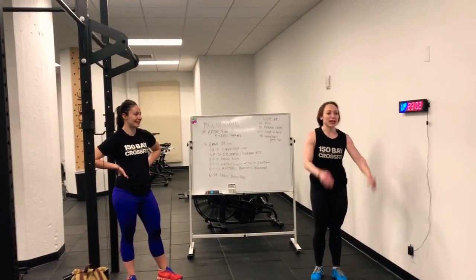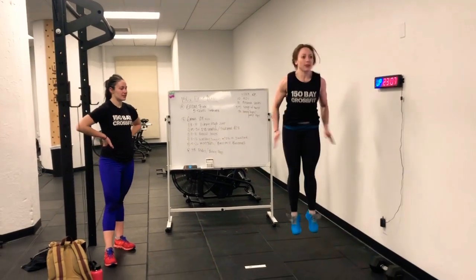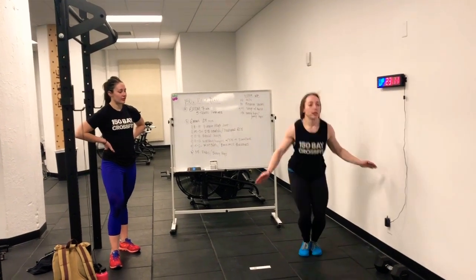There you go. That's a double tap. There you go. So this is a good way to practice timing on your double unders, right? It's just a quick bang bang every time you jump. There you go. Try to get those feet a little closer together.